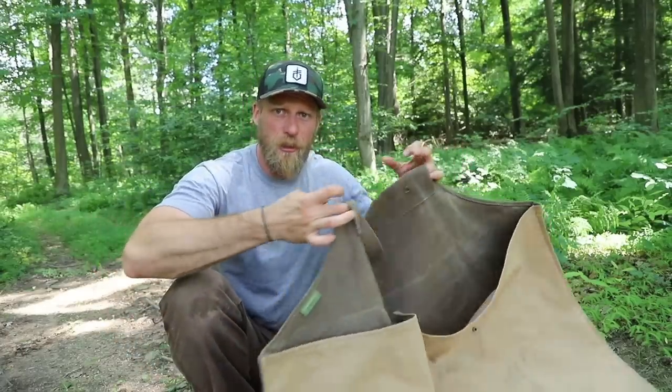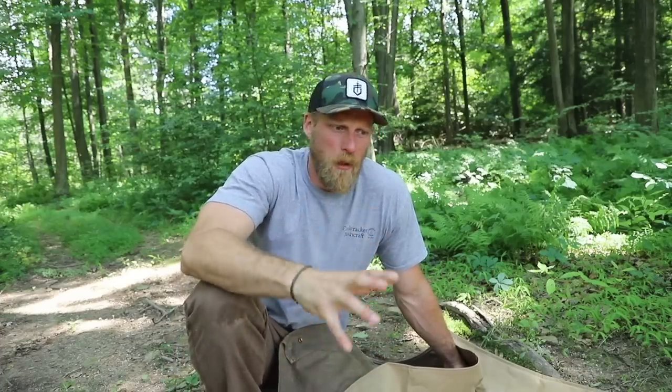And just like that, the Hutchins Roll has come to life. Other options: you can store firewood or small material inside here when you're back at camp. You can fold this thing up and tie it onto a Roycroft pack frame — your backpack and bedroll all in one. I've also played around with pulling the two loops together to make a sling chair, which works really nicely. And of course, you can set it on top of a log to protect yourself from wet or dirty ground while processing material.